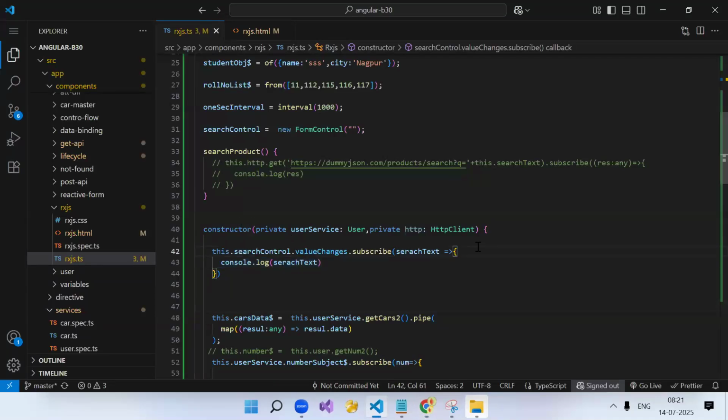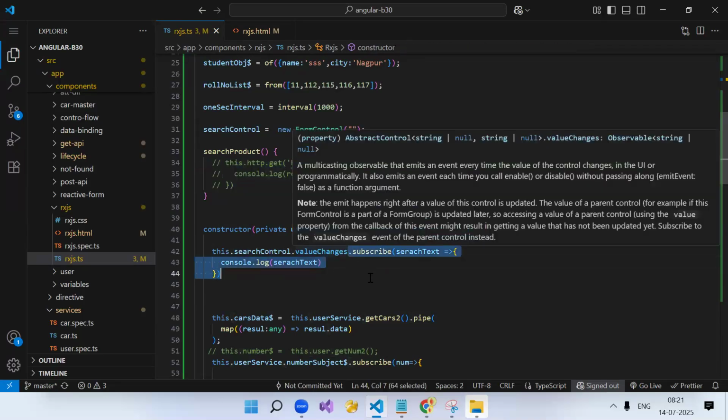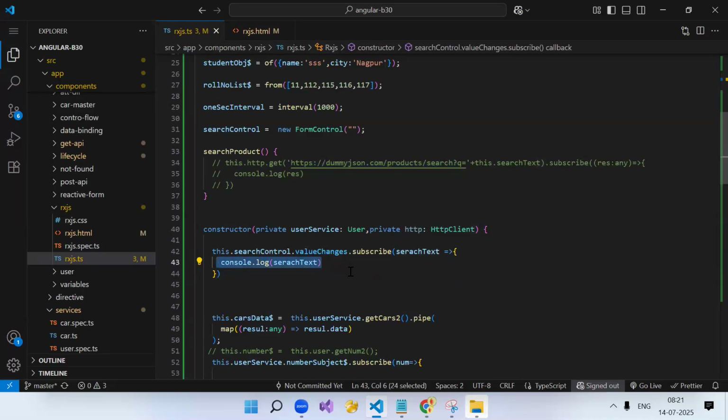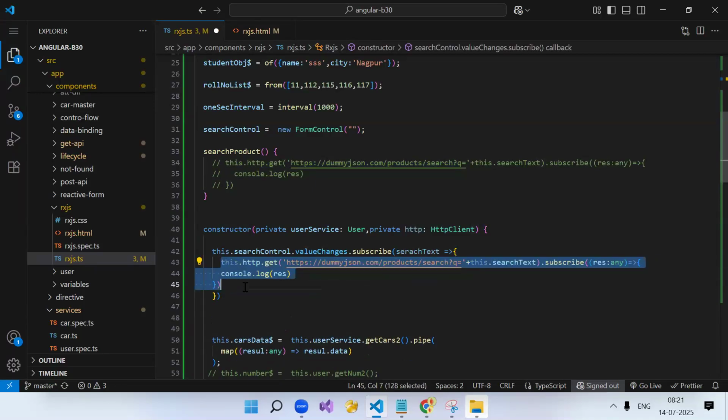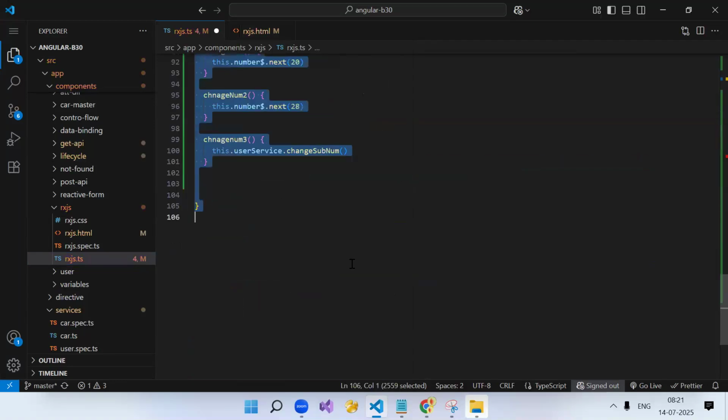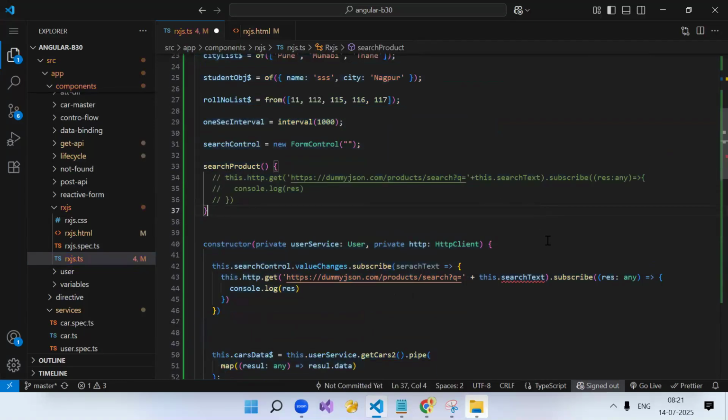That's understood, right? This console.log means whenever your text box value gets changed, that many times your subscriber is getting executed. Okay. Now this API call, instead of putting it in a function, I will do that over here. But now instead of directly subscribing, let's write it over here. Now you don't have this variable, right? Here you get the search text, so this you will pass it over here. Once your control value gets changed, you are making the API call, and whatever search text the user has typed, you get it over here and pass it as a parameter.